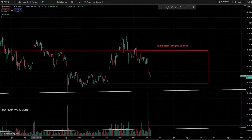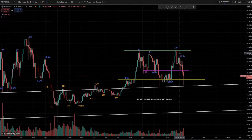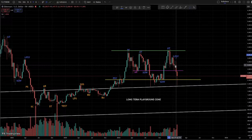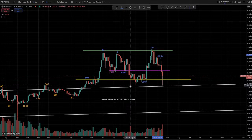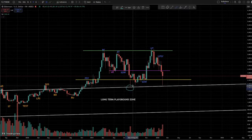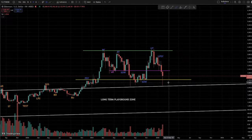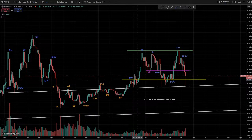So what does Wyckoff tell us in terms of the higher timeline? We had our upthrust and we had our last point of supply, and then it's consecutive drop basically. This was like an interim rest, that's a small green candle, but then two larger red candles follow straight after. So what's interesting was during here, early August last year, and also this week, we had two times that the price reached or almost touched the upper boundary of the long-term playground zone, and then it returns to the trading range that we have had since December 2023 roughly, or early 2024.